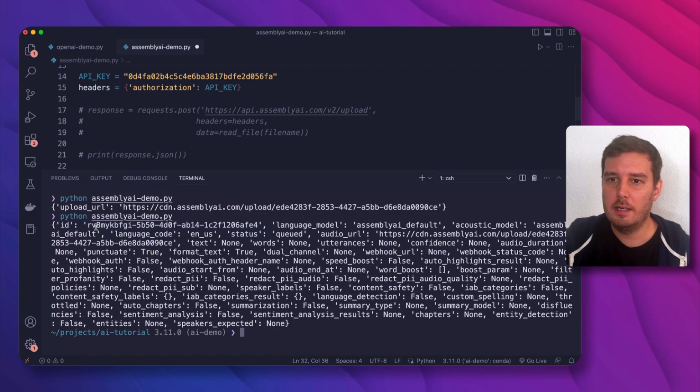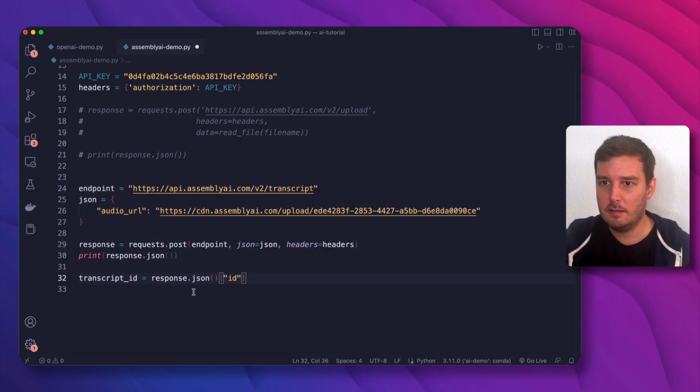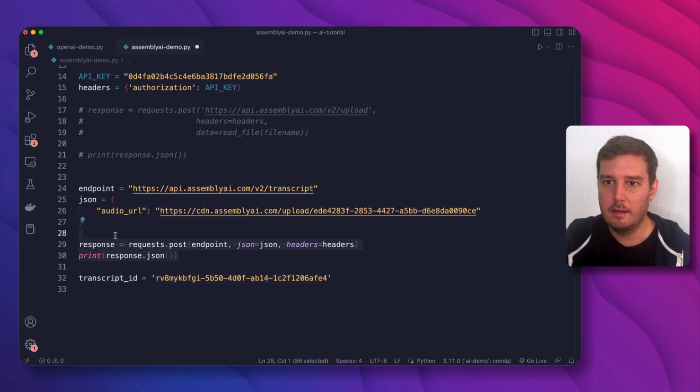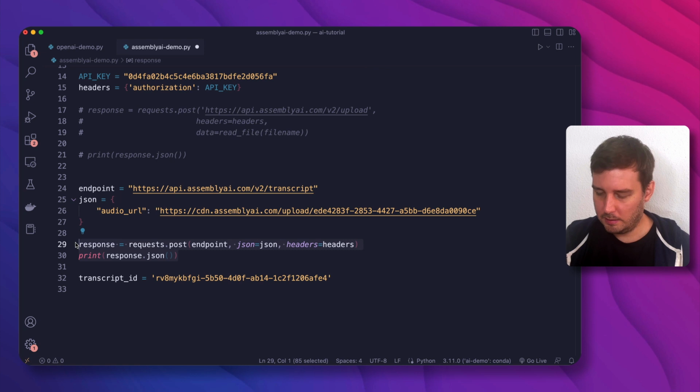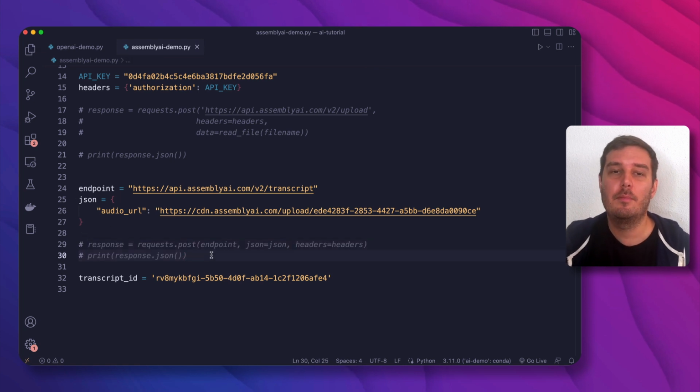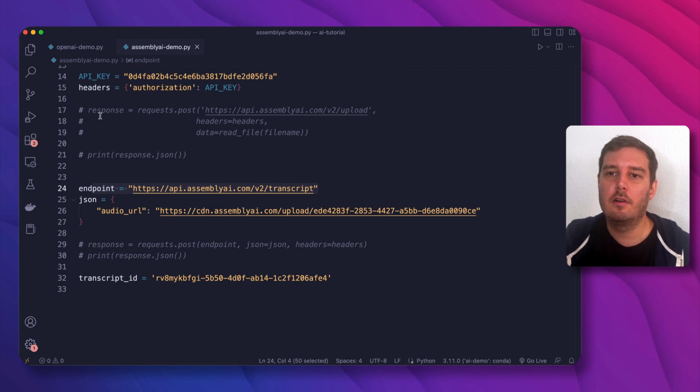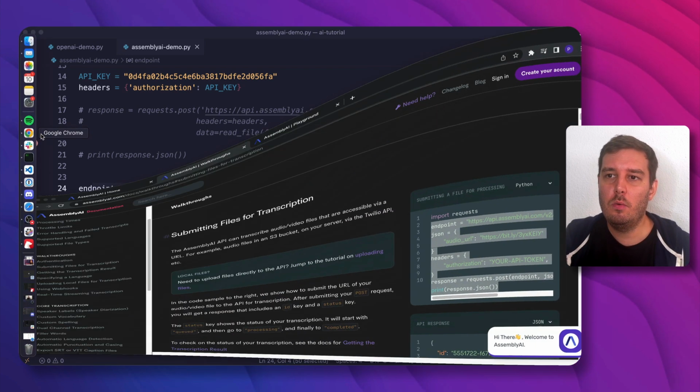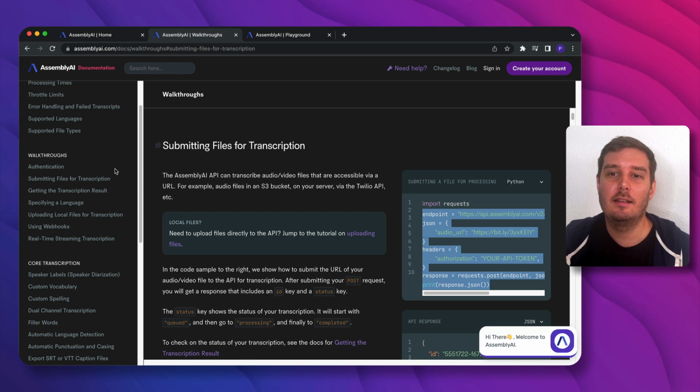But since we already did this, we can simply copy and paste this and then insert it in here. And then let's comment this out. And now the last step is to get the result. So here we only submitted it for the transcription, but now we need to check if the result is available.